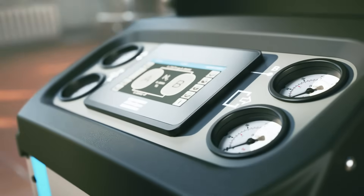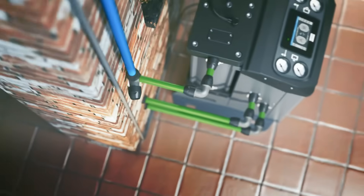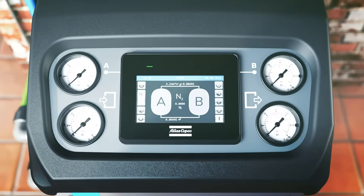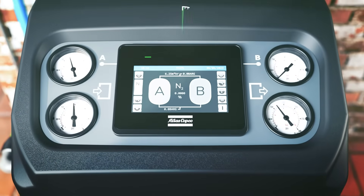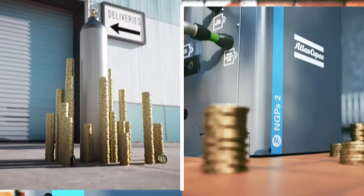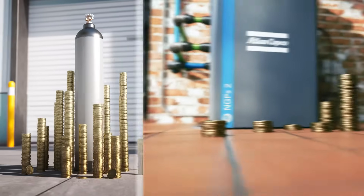Here's why it's your ideal nitrogen solution. First, because it is this easy: plug it into your air net and you're good to go. Simply generate your own nitrogen when you need it, and if you need more, just run your NGPS more often. Second, you typically enjoy a lower cost of gas than with deliveries.